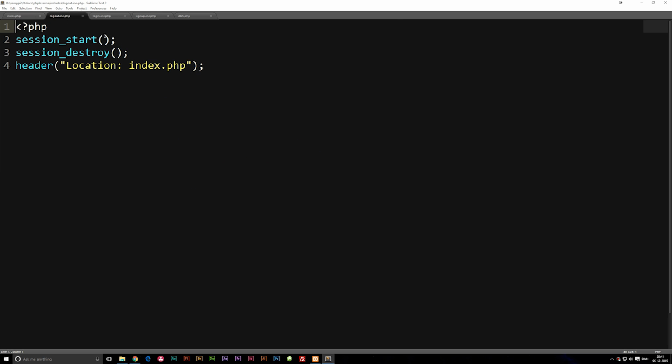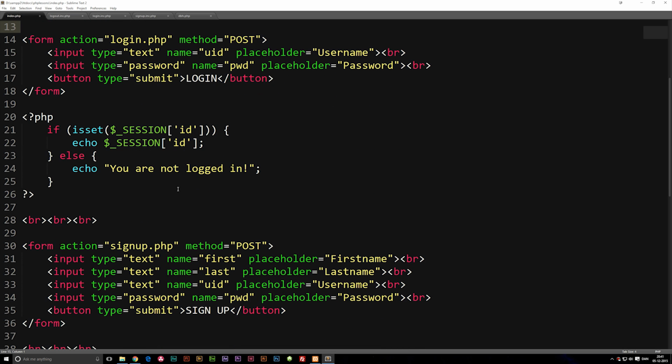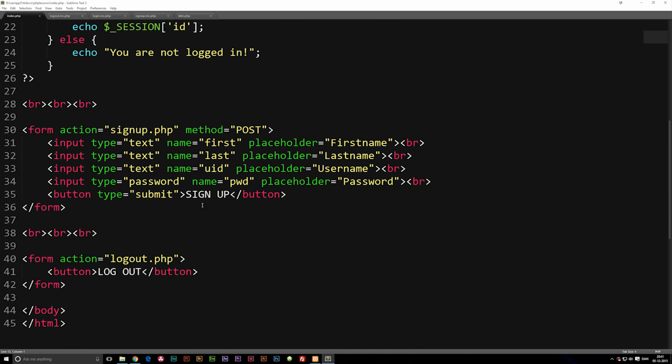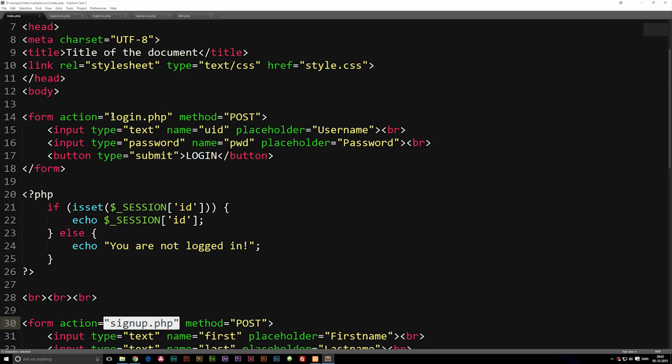Now, because we just did this, we're going to need to change a couple of things, because we just changed the path to these documents, meaning that right now inside our front page, our login form, our sign up form, and our logout form are actually linking to some kind of document that we changed the name of and changed the path of. So we're going to have to repath and rename these things down here.